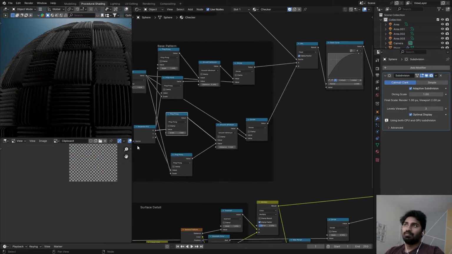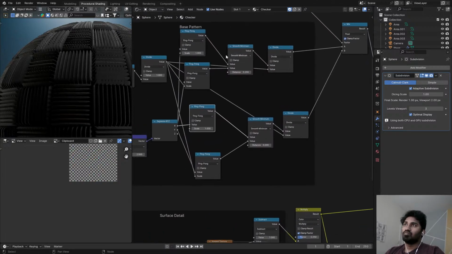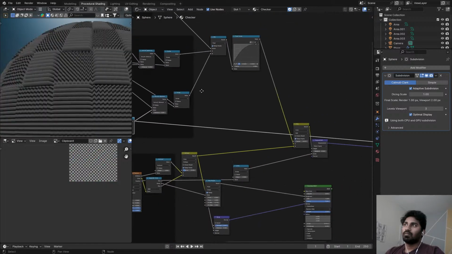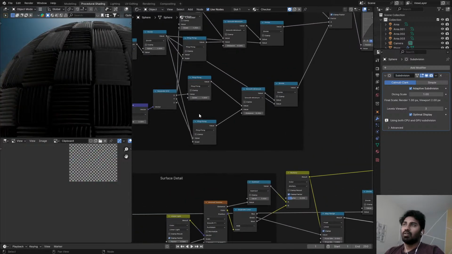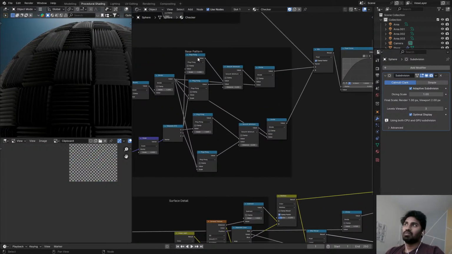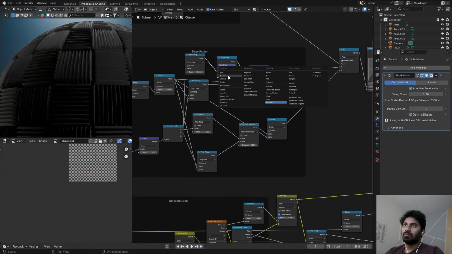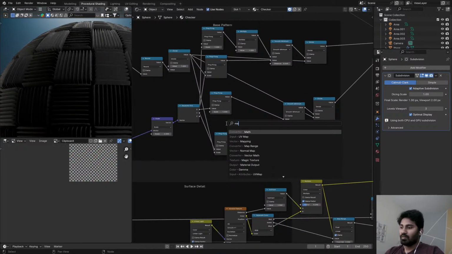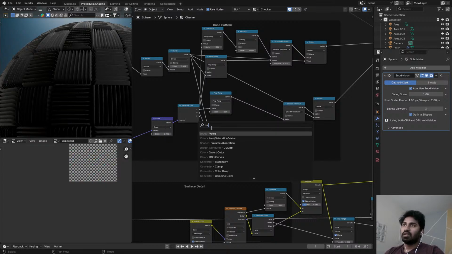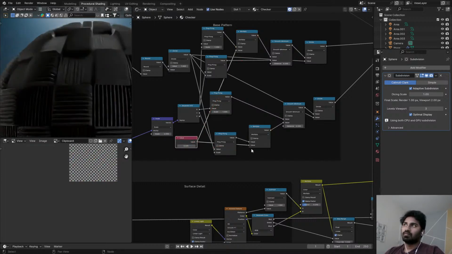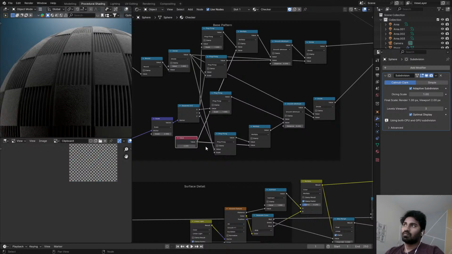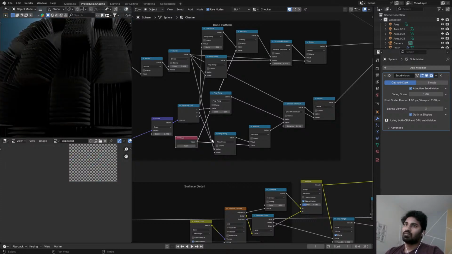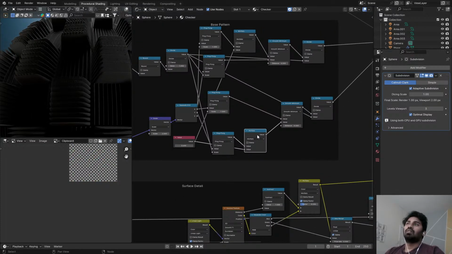Okay, that's good. Except we need to change the slope of this one as well, so let's do same value again. Okay, not that maybe.